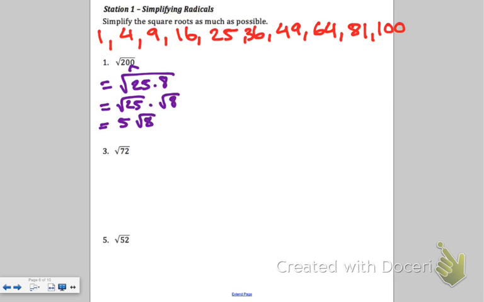But again, we can't stop here because you have to ask yourself, can I break square root of 8 down any further? So think about the factors of 8, numbers that you multiply to get 8. And if you'll notice, 4 is one of those factors. Since 4 is a perfect square, that means that we are not done just yet. Okay, so continuing on the side over here, we now have 5, and we're just rewriting 8 using 2 factors. We're going to use 4 times 2. Okay, so now we have 5 radical 4 radical 2.